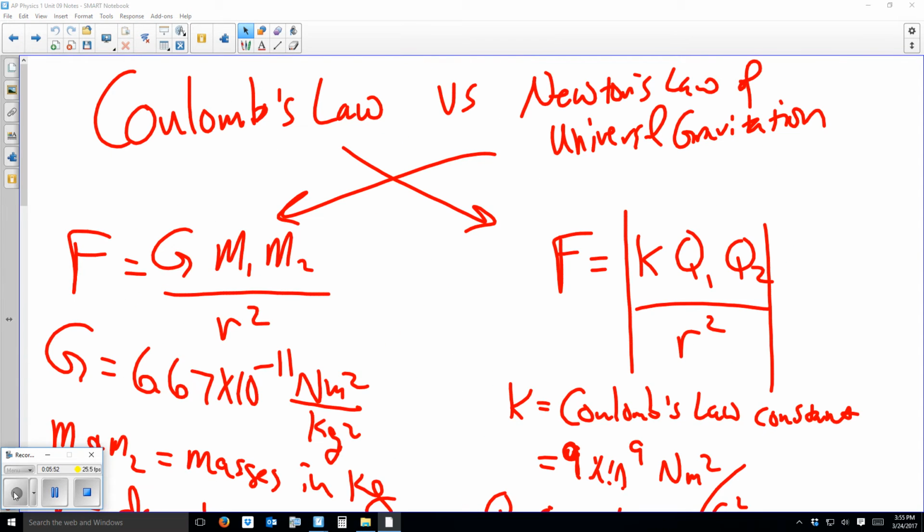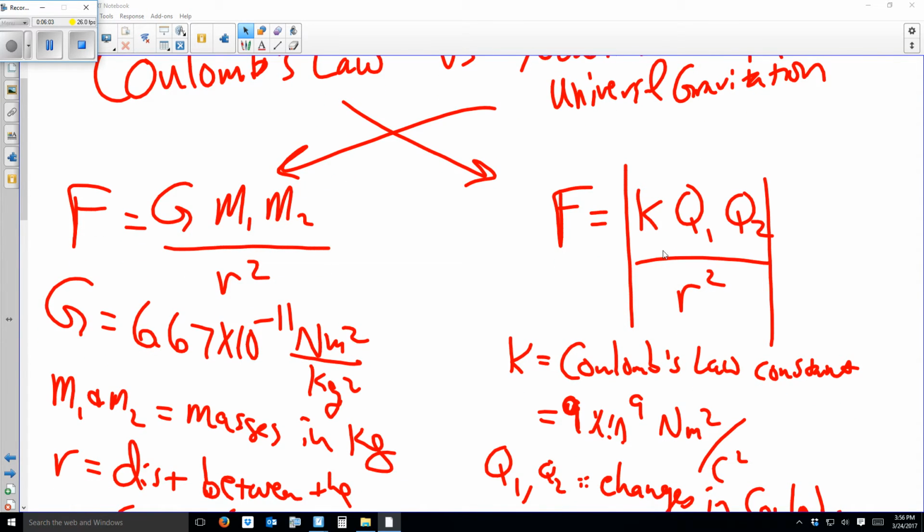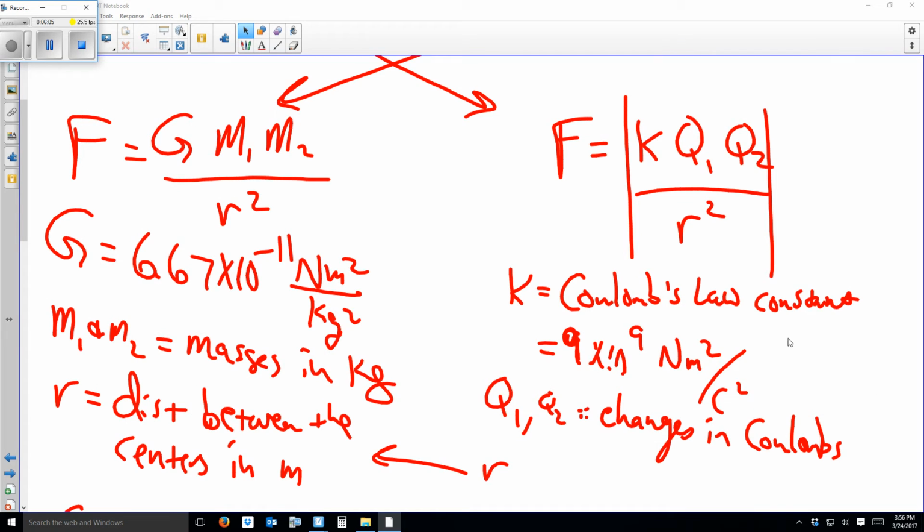So now we're moving into the idea of Coulomb's law. This is sort of the main equation we got for this unit. Things to be able to do: make sure you can solve for any of the variables present. Again, you will be given this Coulomb's law constant. It's on the green sheet.